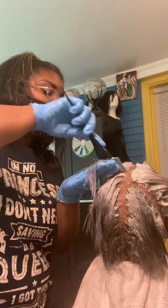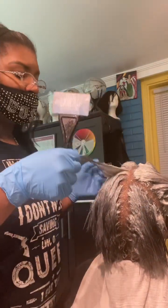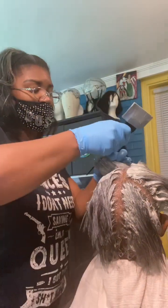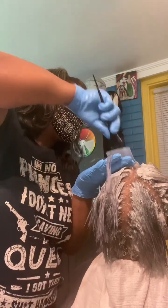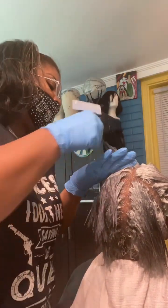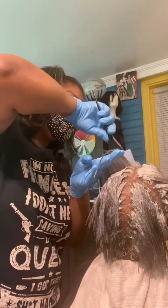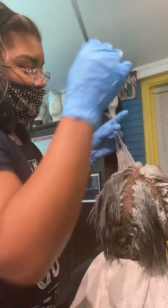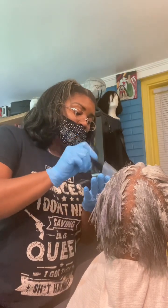Another cool thing about doing an off-the-scalp relaxer and not putting it on the scalp is that the relaxer doesn't process too fast, so you don't have to worry about chemical damage to the hair. Chemical damage happens when you don't listen to the hair, when you're not paying attention to the hair, because everybody's hair does not process at the same rate. Some people's hair processes quickly, some people's hair takes a while to process.